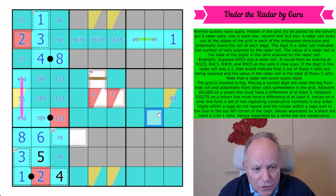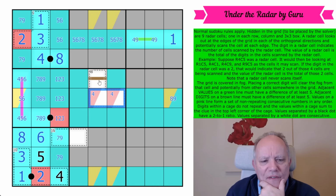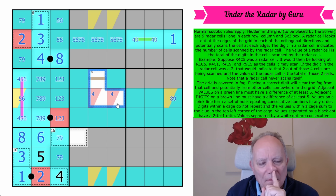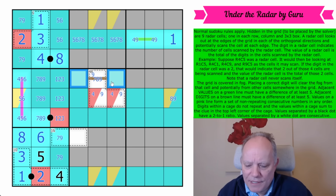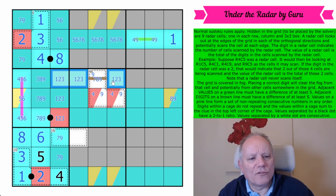Oh, there is more constraint. It's quite an important constraint, because how I got 31 as the minimum value was assuming the other two digits in this cage were 9 and 8. Well, again, they're subject to the 1 degree of freedom as well. So they are either 9 and 8 or 9 and 7. And there is definitely a 9 in the cage, and it's counted normally. And this digit is now 9, 8 or 7, i.e. definitely high. So these two are definitely low. I can't include 4 amongst the possibilities because 4 is in one of those two. So I've got a 1, 2, 3 triple in the row.